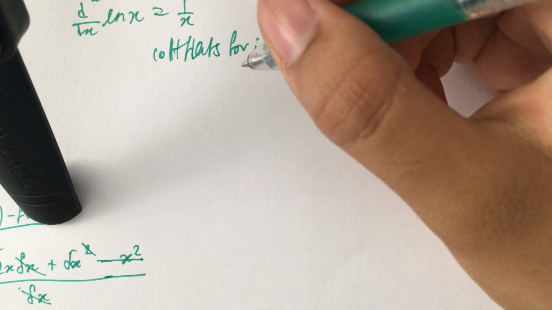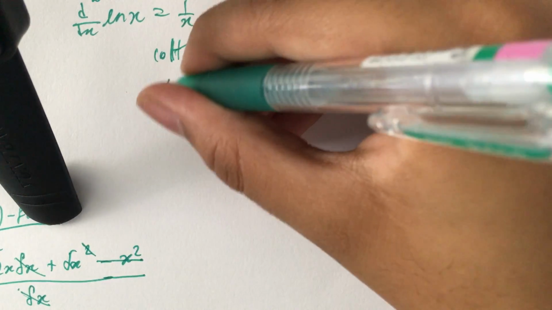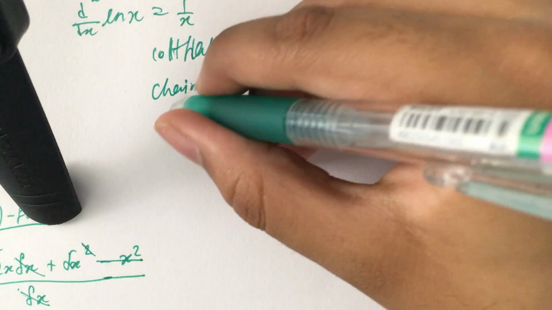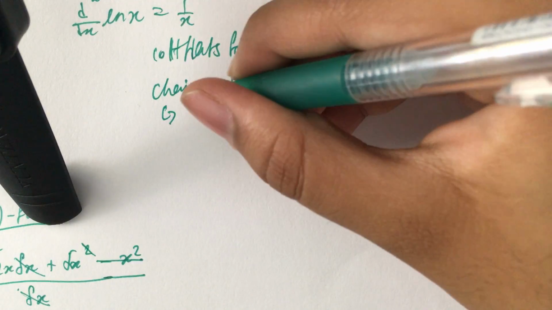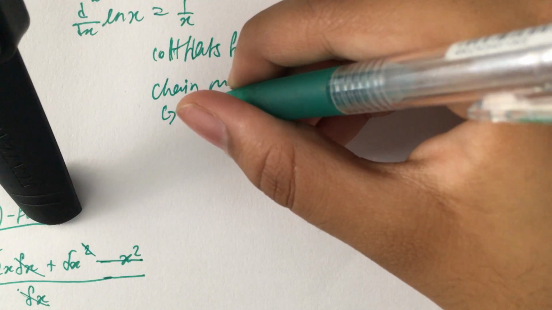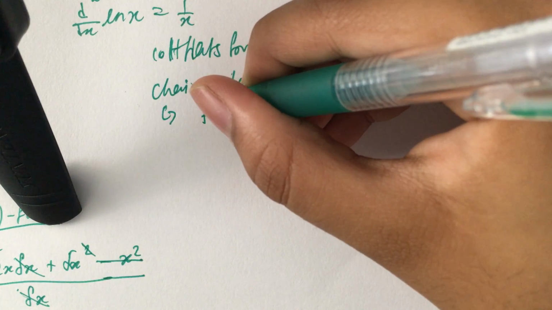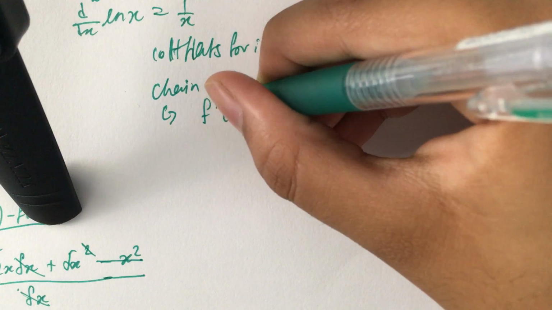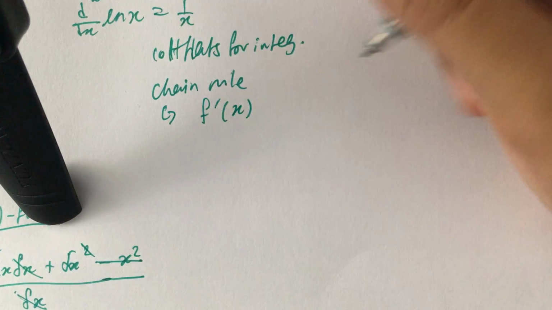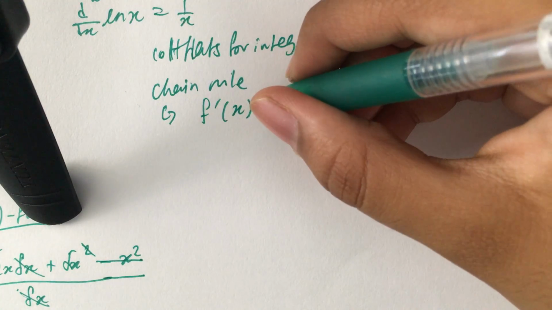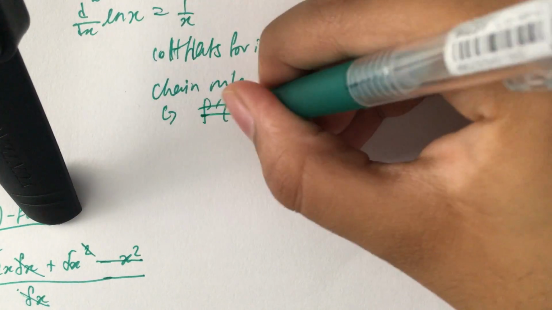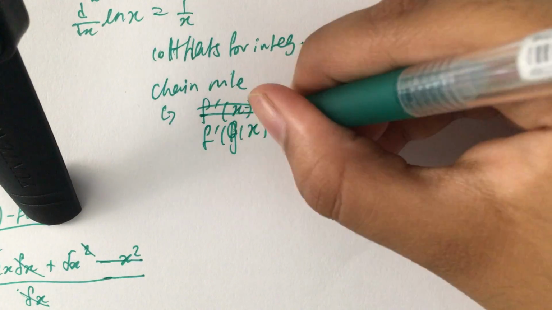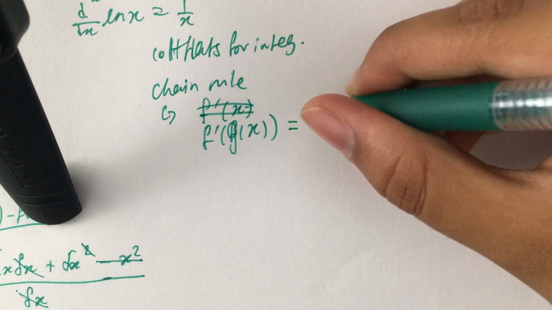The chain rule, I think so. I think it's a chain rule. And for the chain rule, let's say you have f of x, and if you change the x to something like 2x or x squared, how do you differentiate that? Well, you first differentiate f of x and you times it by the differentiation of the function that's inside. So if it's f of 2x, you will get 2 times f prime of 2x.